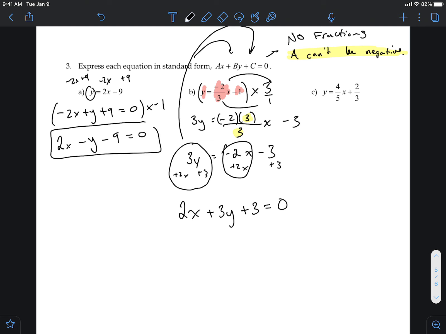Again, we saw different reasons for wanting to have something in y equals mx plus b yesterday, and we saw reasons for wanting it in standard form. Because we can graph quickly in different instances. And also mitigate the risk of making a sign error switching from one to the other. It's not that it's not an important skill being able to flip-flop around. It's just sometimes why take the risk in making an error with a question. You don't need to. Also, it's more work. Takes more time, less efficient, to get to the same spot.